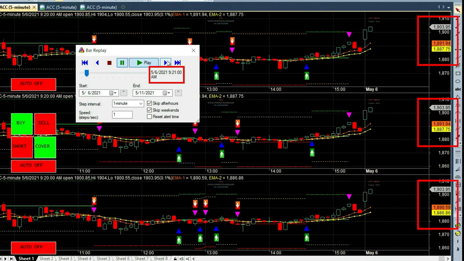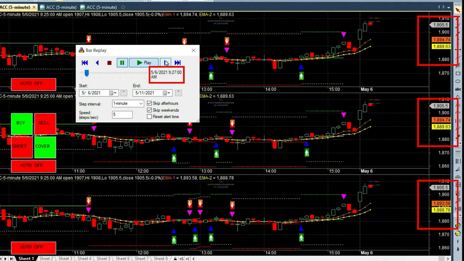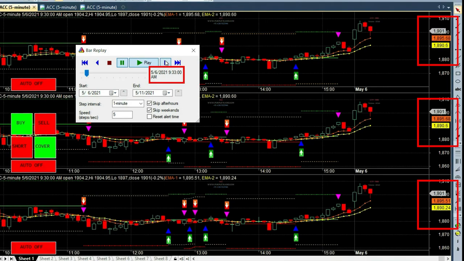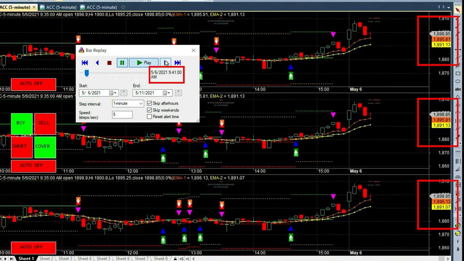Now at 9:21 values will change and again they will remain static till the completion of candle, because as soon as there is a candle opening we got the value. The candle opening value will never change until and unless the candle is closed, and hence the moving average will never change and it will never be repainting. As we go ahead, you will see that the moving average value only for chart 1 and chart 2 is changing. For chart 3 moving average value remains static till the candle gets completed.